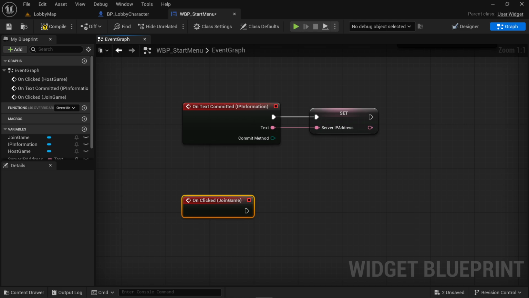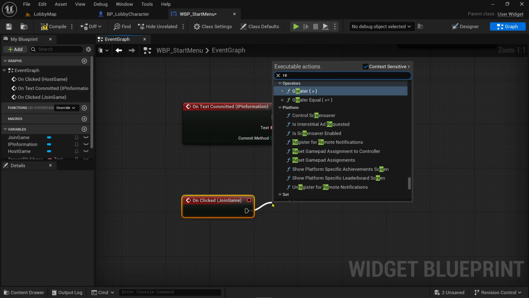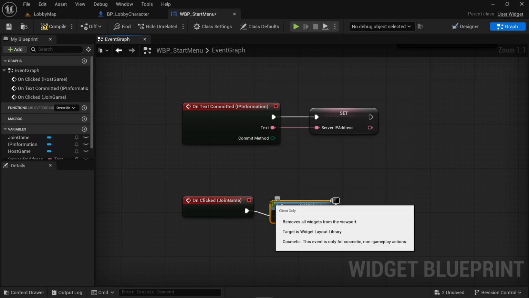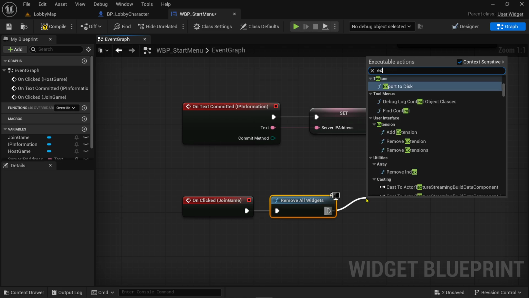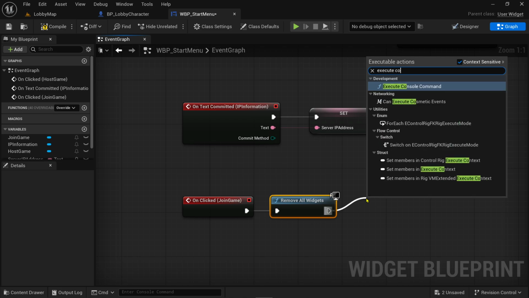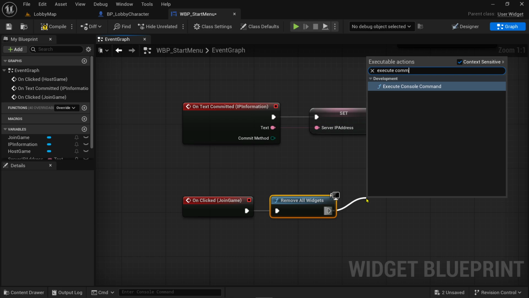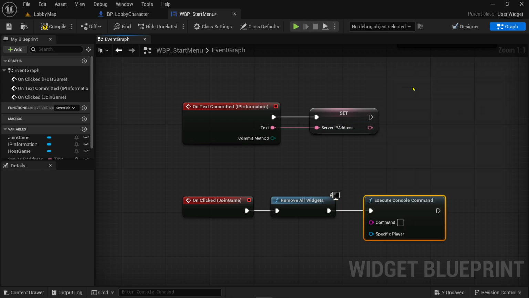Right, these are all the options that we have from that first scene. Like we did before, we're going to remove all widgets. Then we're going to add from here, execute command, or console command. So execute command will bring that up.